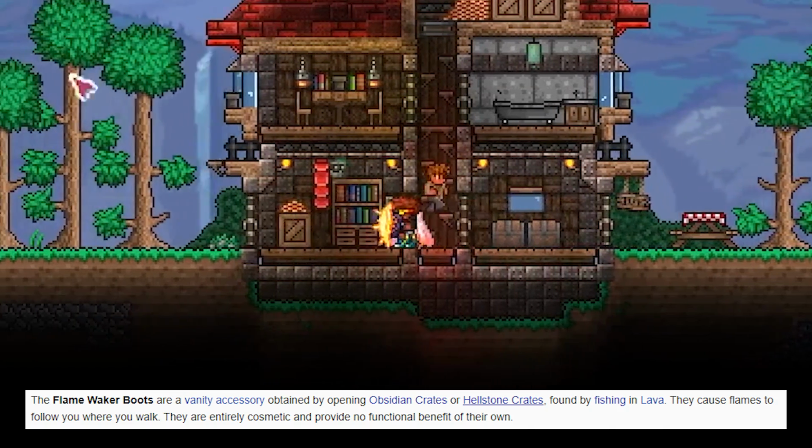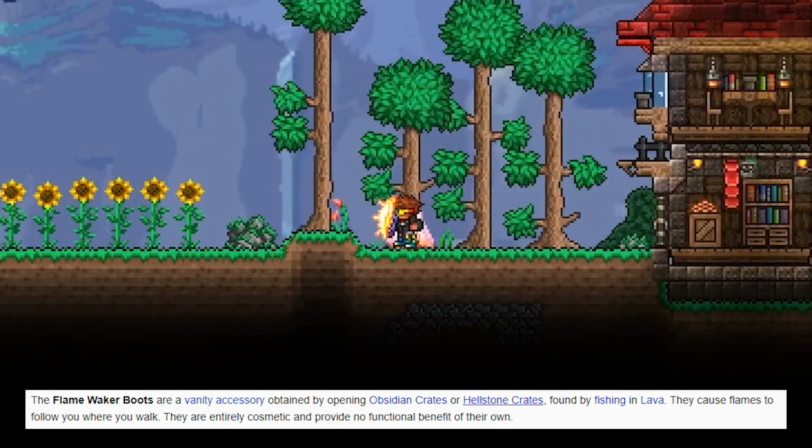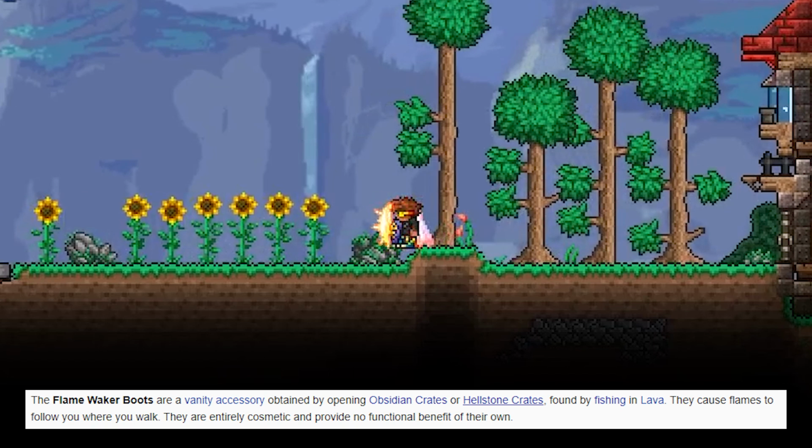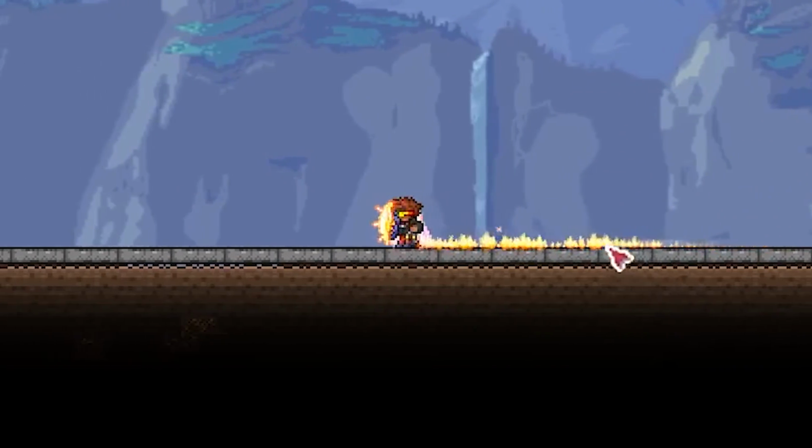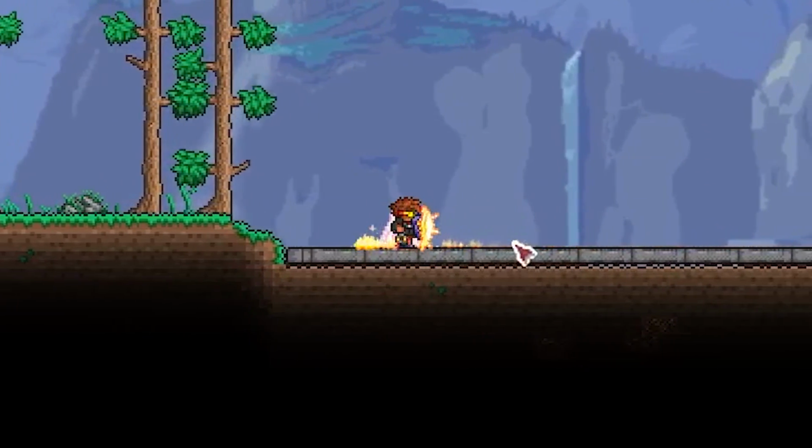But let's actually have a look at this item. So the Flamewalker boots are some boots that you can fish up from crates in Hell, and they don't really do much. They're just a really cool vanity boot that makes you have a little bit of fire behind you, which I think is pretty cool.